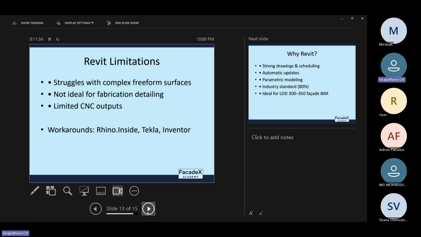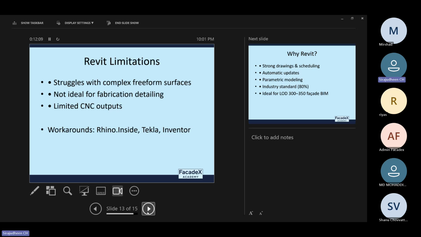And also Revit comes with a precision limitation, like we cannot draw a line or any object in Revit which is less than 0.8 mm. If there is a thin sheet with a thickness of 0.7 mm, then we cannot draw that in Revit. So Revit comes with a limitation. We cannot directly do these kinds of things in Revit, but there are workarounds.